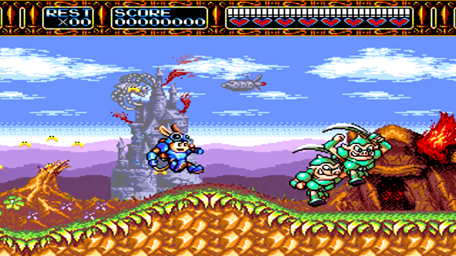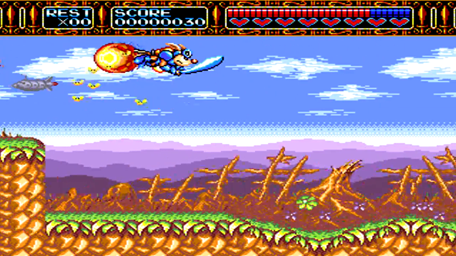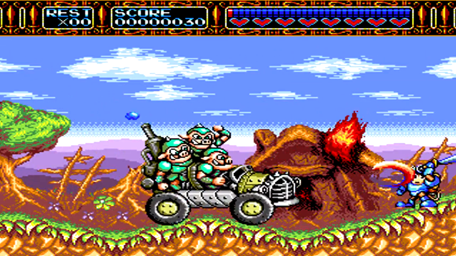When the game starts up, you'll look at the top of the screen. You get to see the current amount of lives you have in the upper left, your score, as well as your current health, represented by the hearts, and your charge meter for your rocket pack.